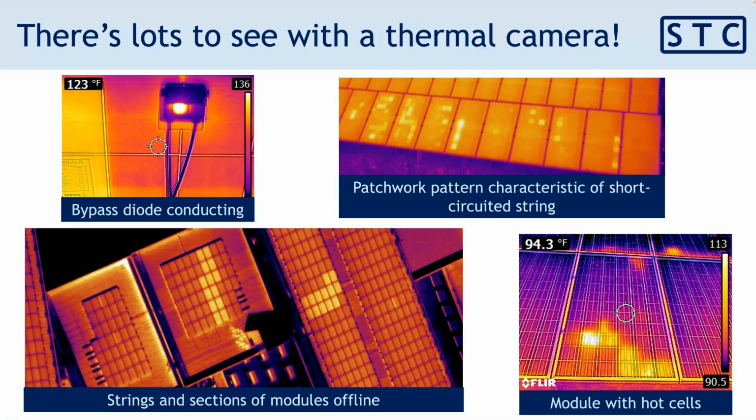And then drilling down further, I talked about those bypass diodes that we could see thirds of a module or sections of a module not conducting. Here you can actually see the bypass diode in the junction box on the back of the module itself, warming up and giving off heat because it is passing current through it instead of that third of the module that's being bypassed.